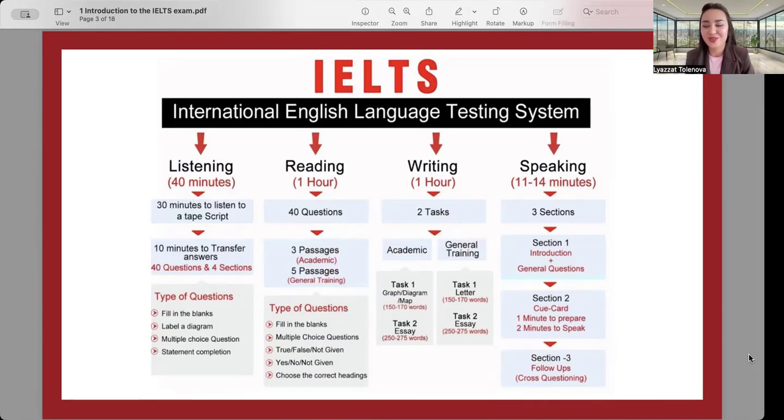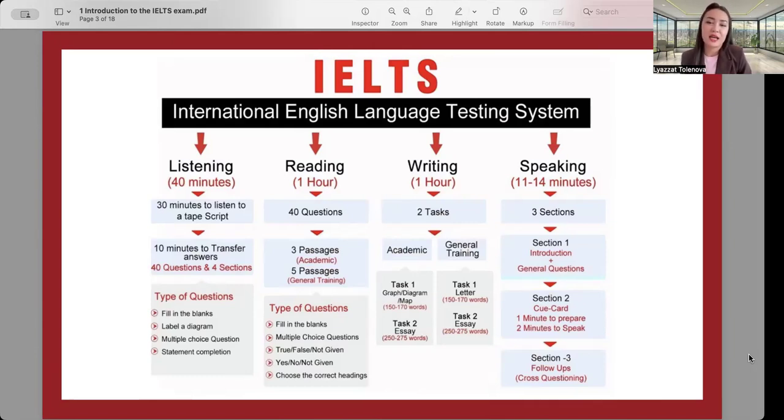Trust me, you enter the test room being a little bit nervous and you think, oh my God, for the next 15 minutes, I'm going to be questioned. My skills are going to be questioned. My level of English is going to be questioned. But it's actually pretty quick. Most students, after they have done the speaking test, text me and say, Miss Lazard, I was actually very surprised when the examiner said, that is the end of your speaking test. And I was like, what, already? So yeah, it does go by pretty quickly.